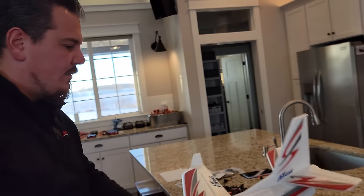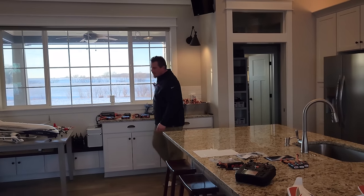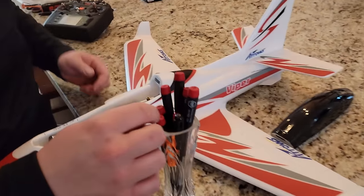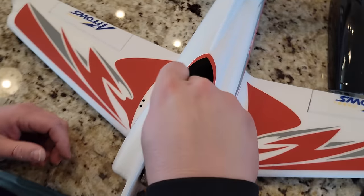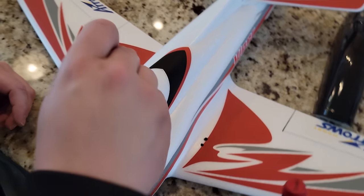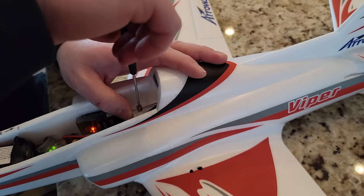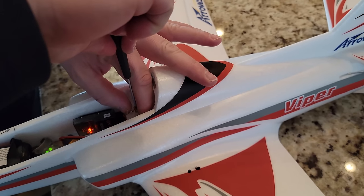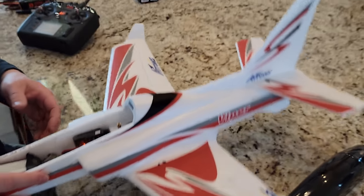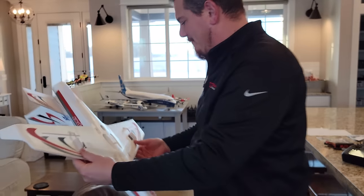Okay, so in order to fix that, I'll show you. You need an Allen wrench, which is right here. Watch. 1.5 millimeter, there we go. Push that through quite a bit. Tighten it. Tighten it a lot more than you think. Then let's look back again. Yeah, we have much better light now.